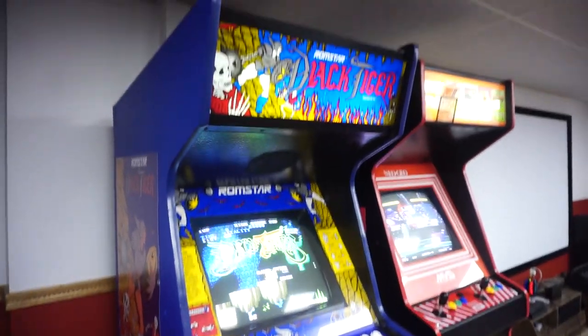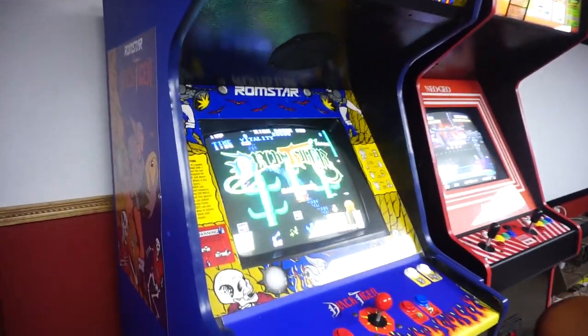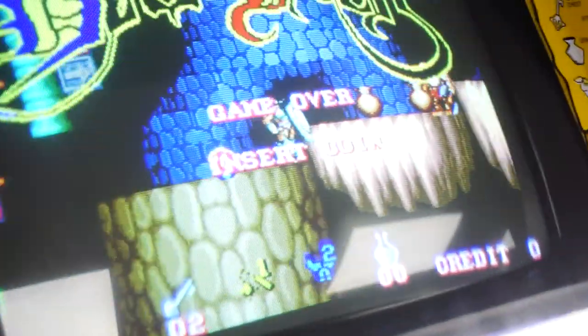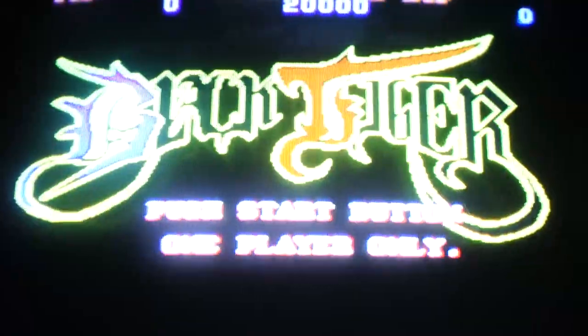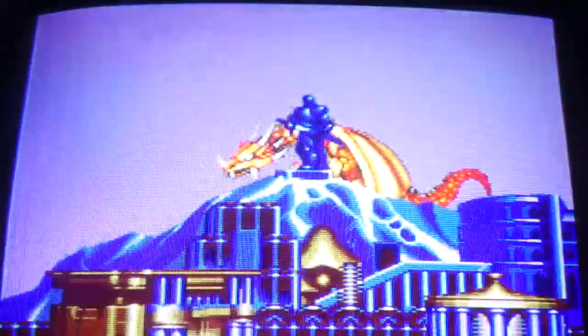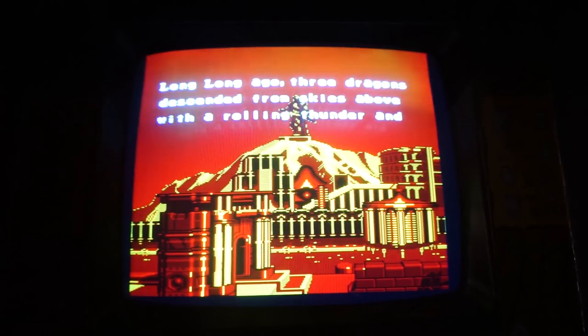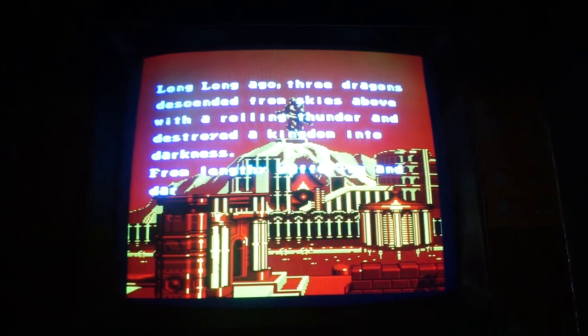So this last one is a middle-of-the-road result. This is my Black Tiger, seen here in a Stern Berserk cabinet. Now this one is actually decent to play on, despite the full-screen graphics. The intro has a solid red background that darkens like the Turbo and Centipede service mode, but the actual game seems to play evenly, even though the overall brightness isn't quite up to what I would like.